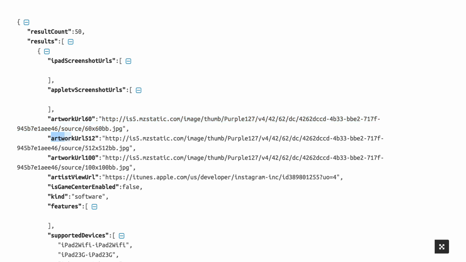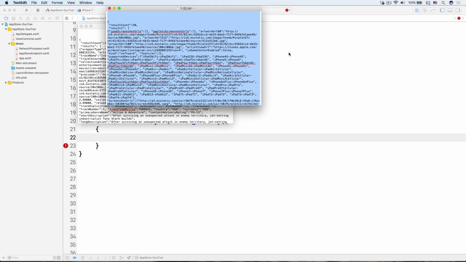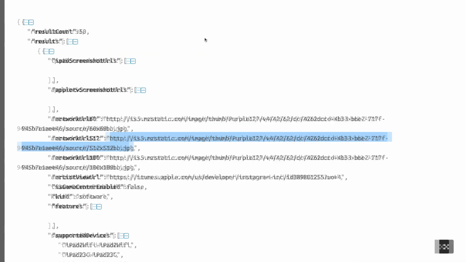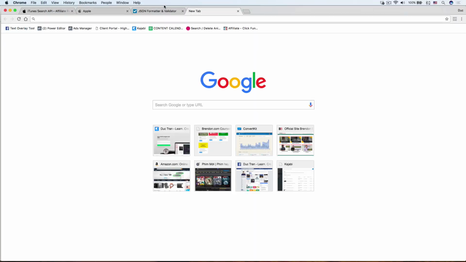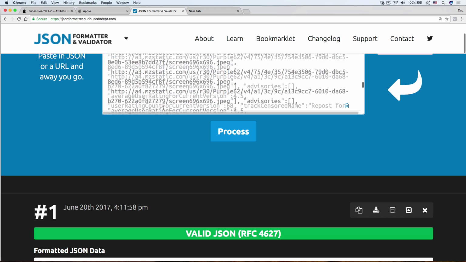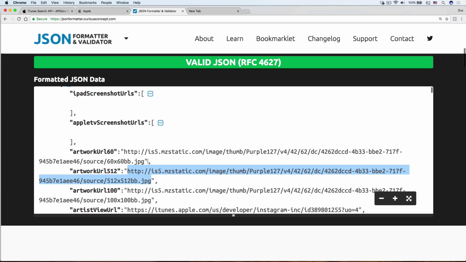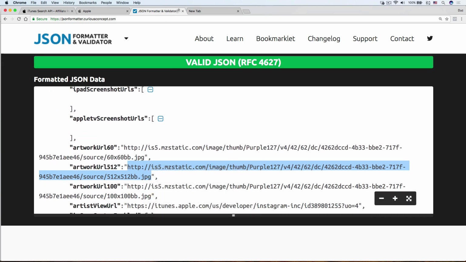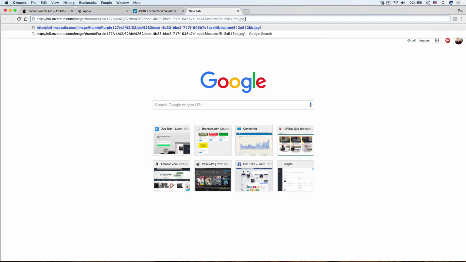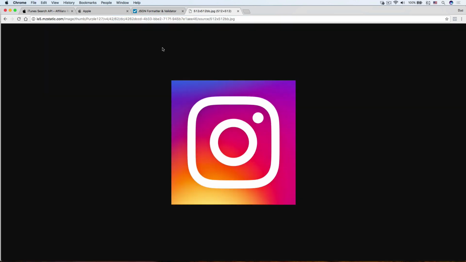So for example, if I want to use this artwork 512 over here, let me copy this URL and paste that into a browser. Oh, I cannot paste that? That's weird. Let me copy and paste. Here we go. You see that? That is the image right here.